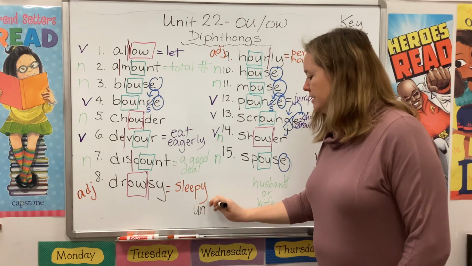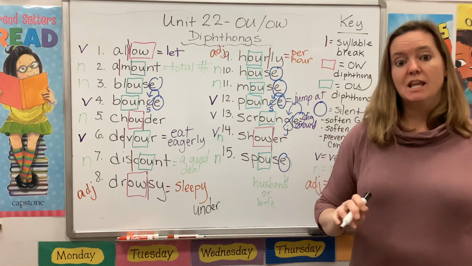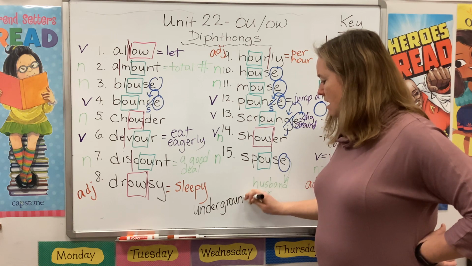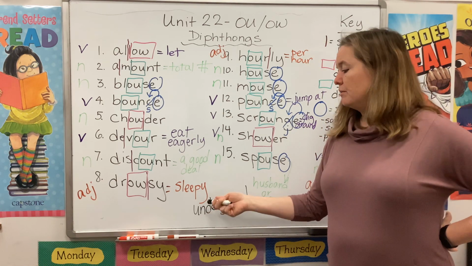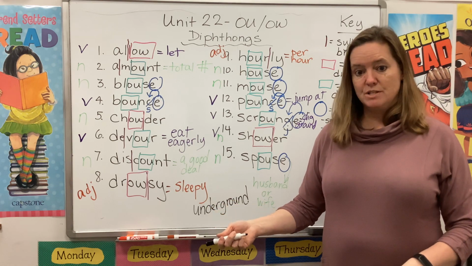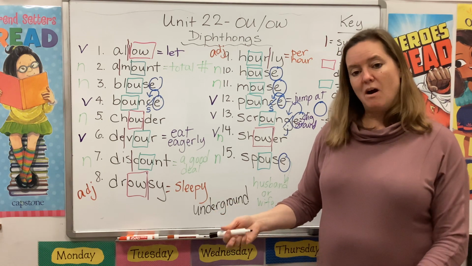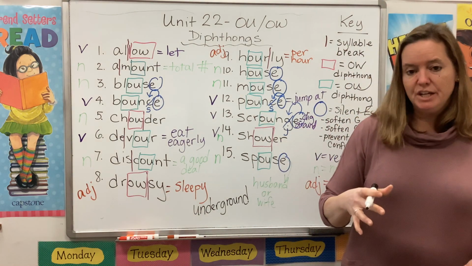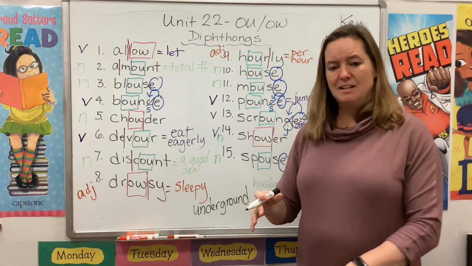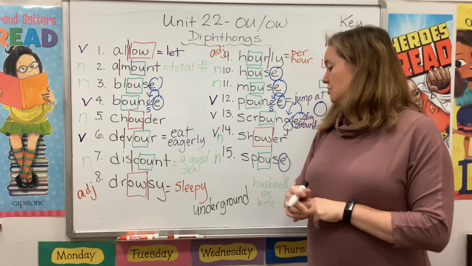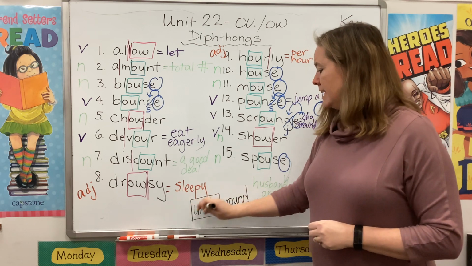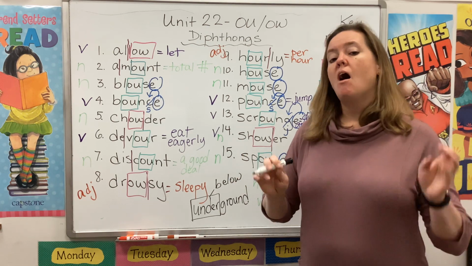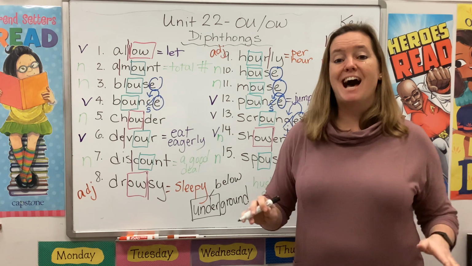You can put under in front of a word like ground, right? There's an underground tunnel, okay? It literally means under the ground, right? If something's underwater, it's under the surface of the water. If your cat is always underfoot, that means you're always about to step on him because it always seems like he's under your foot. So under can mean below, okay? Under can also mean not enough.